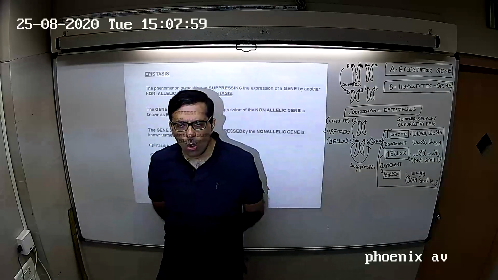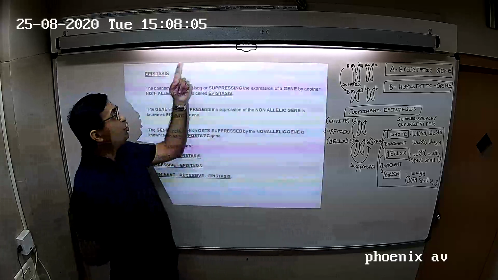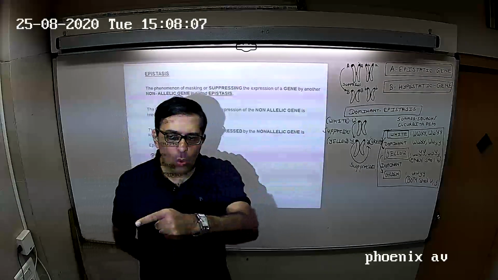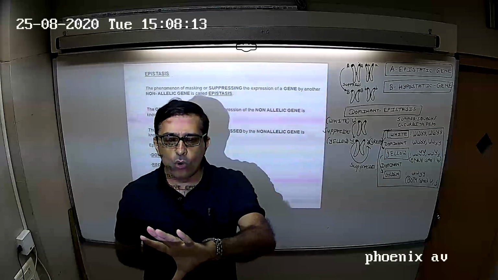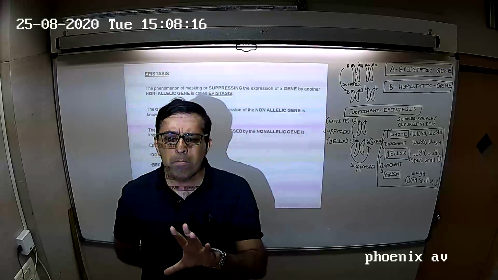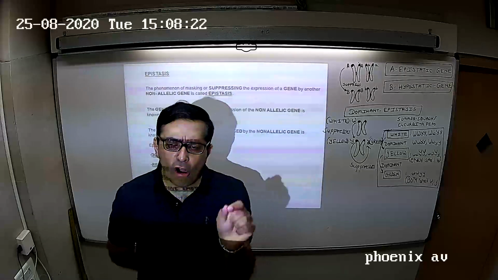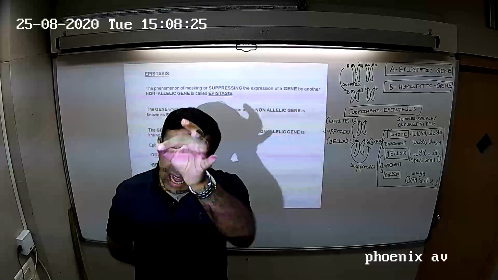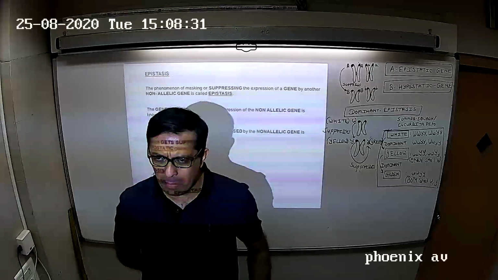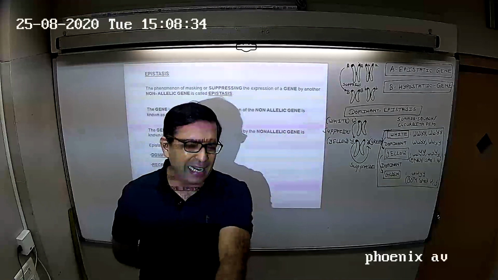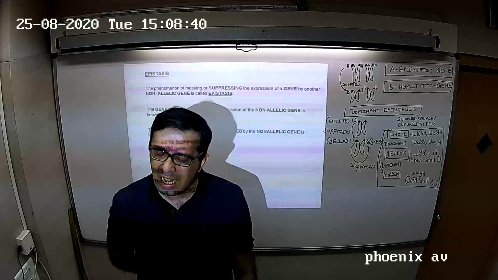Check. So now we go into a very nice logic called gene interaction. Now, as you have read in your PDF file, you are supposed to only remember the summary. I have nicely given you the summary of all the gene interactions. Memorize the whole summary one day before the NEET exam. It will take you 15-20 minutes, maximum half an hour, and you can solve all the numericals or all the questions based on gene interaction.